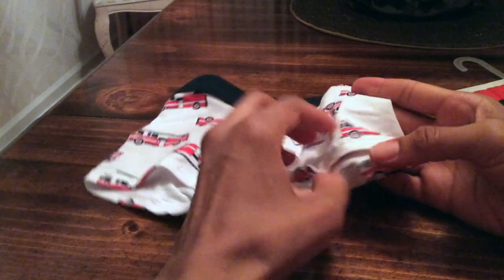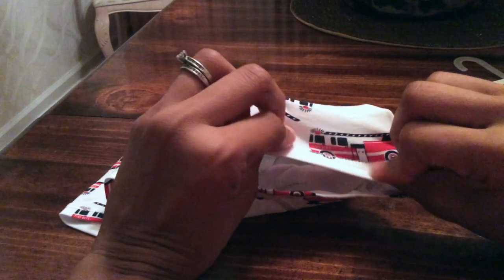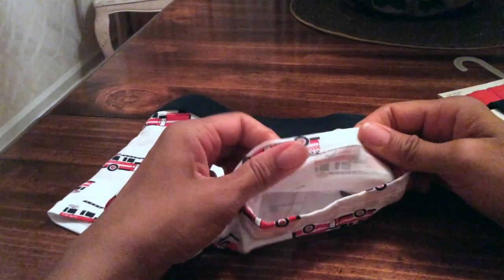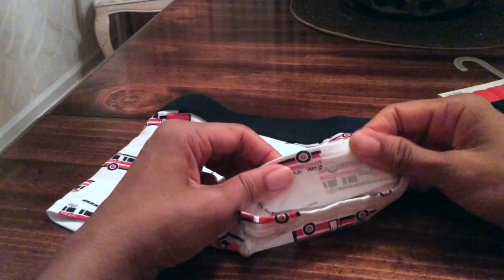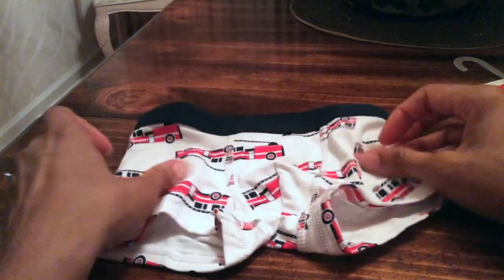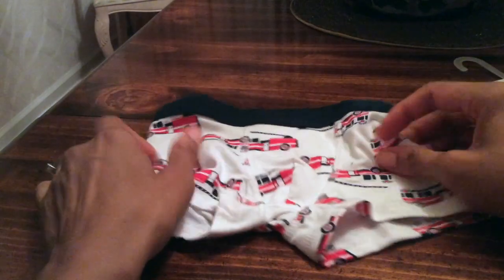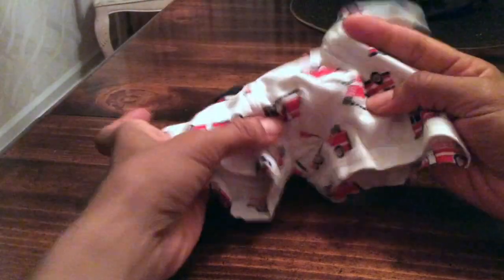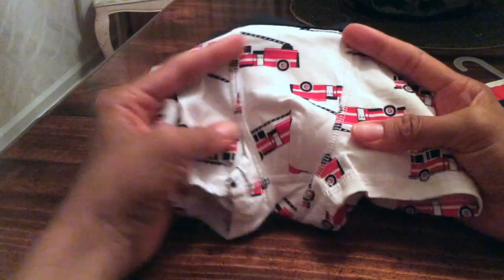The bottom, and there's not a lot of extra layers of the bottom seam right here. It's just about one layer, or just two layers thick. And a lot of give there in the legs. It feels comfortable, really soft. Okay, if you notice, there's no opening here. The opening is sewed shut.